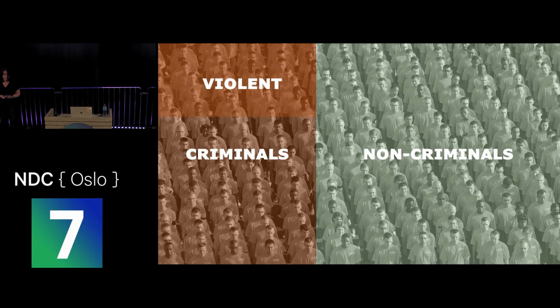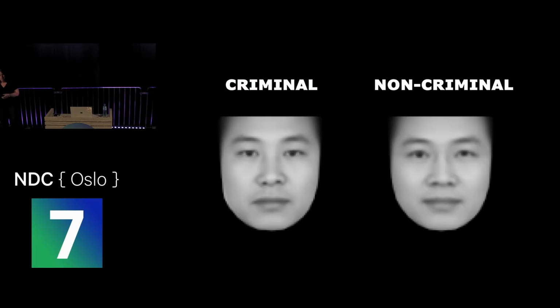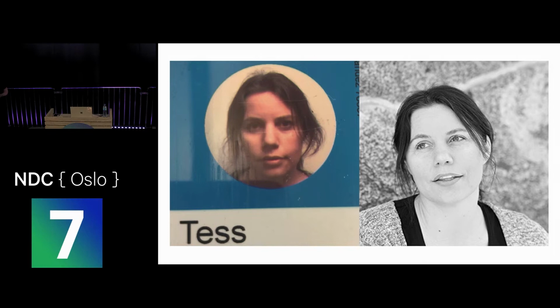Again, there are problems with this. First off, the pictures they used for the criminals were government-issued IDs, very stern, whereas the non-criminals were corporate headshots, kind of posed. So what they found was, in technical terms, that the non-criminals had this triangle between the nostrils and the mouth that had a certain curvature, over 30%, very technical. In reality, these people were smiling and these people were not, and that's sort of what they found. I present that as exhibit A.